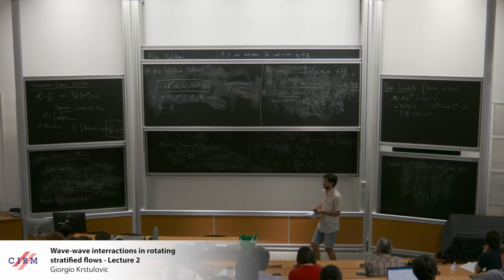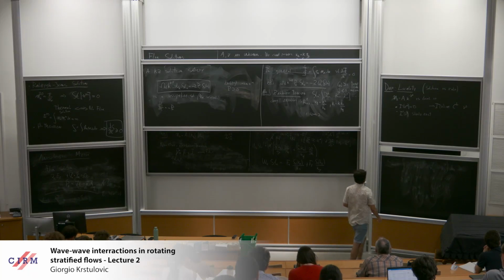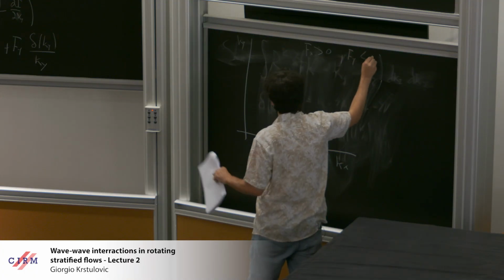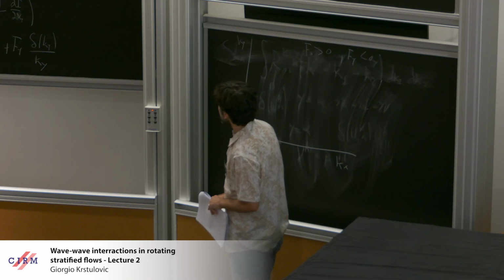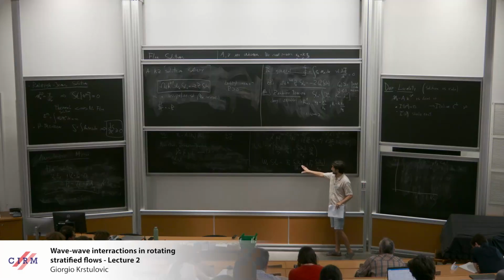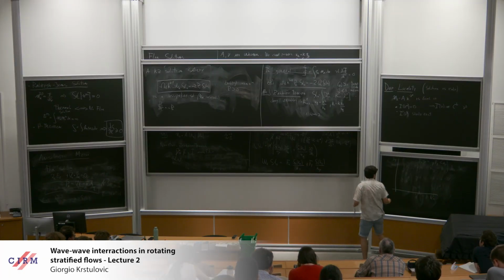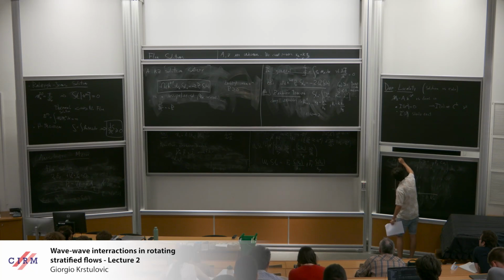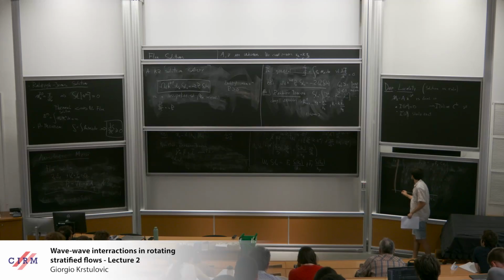So now, this is kx, ky. But let's say, for instance, that fx is positive and fy is negative. It can be arbitrary signs. So this means this is a kind of forcing which is supported at k equals 0. So it's very strong, it's infinite here. And there is also one supported on ky equal to 0.